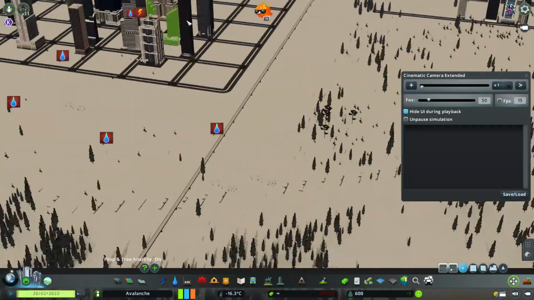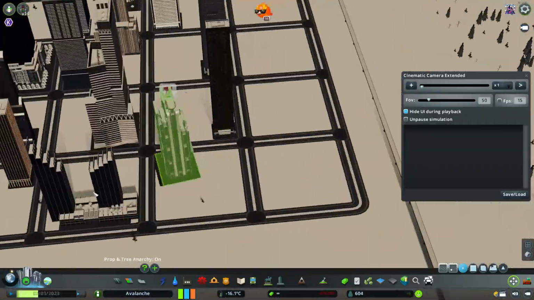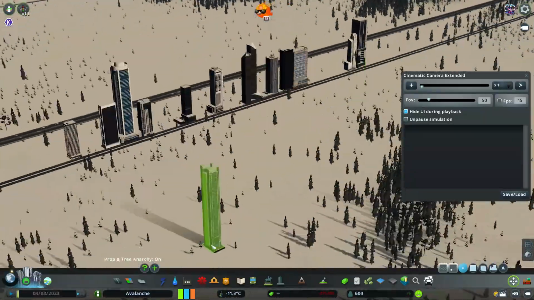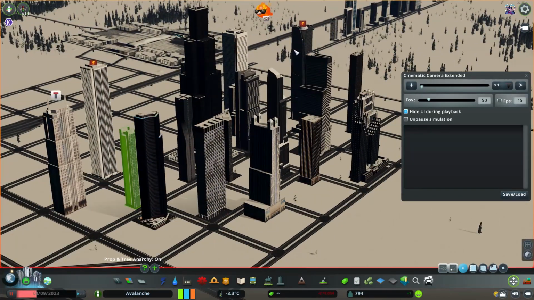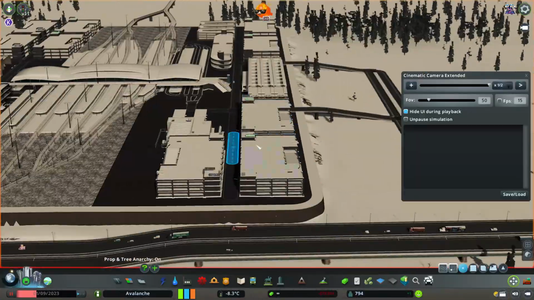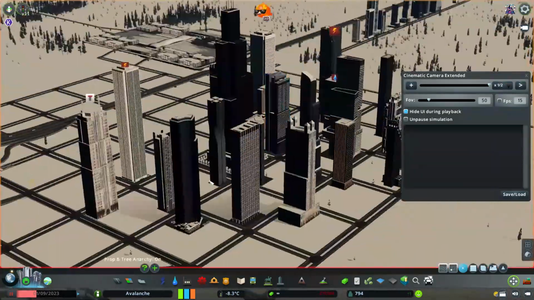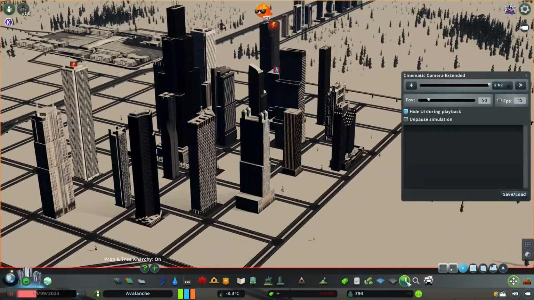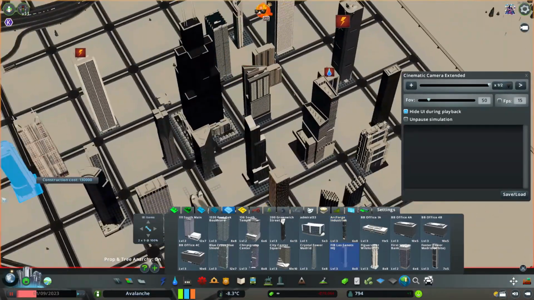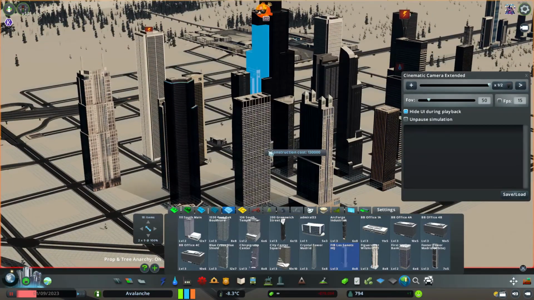And by the way, unlike Codex City, I won't be only placing the taller buildings. I will be placing every single building on my own, at least in the downtown as of now. So in the downtown I will be placing every single building by myself. I will not be zoning at all. Like in Codex City, I just placed the main important buildings, and then I zoned the rest, but I will not be doing that here.